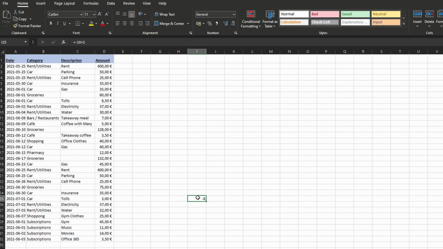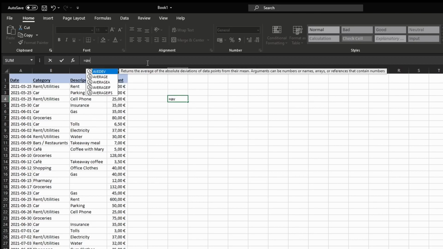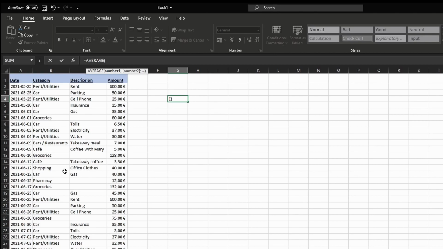To get back to my point about formula bars, you can choose the cell that you want to do the calculation, go up to the formula bar, type equal, and as I'm typing letters, it will show me the corresponding formulas. For example, average. And it shows all the options I have to calculate the average. And then I navigate with the arrows and go up and down and press the tab button to choose the one I want. For example, I want the first one. I press tab and it initiates the formula.